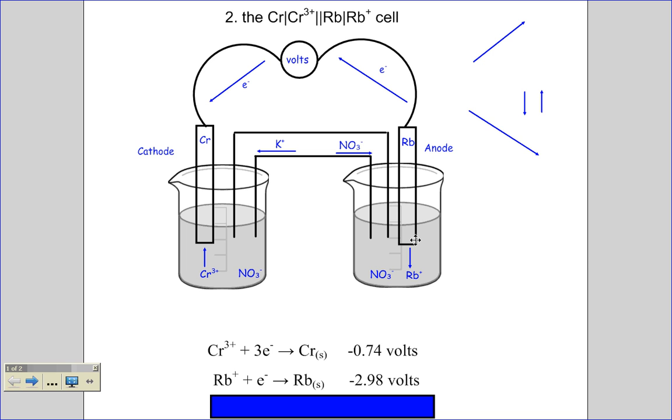I don't have any need for these arrows because that's just in case I had put the chromium on the right side and the rubidium on the left side. But I do need to indicate what's going on in each reaction. So the cathode happens exactly as written on the reduction potential table. So I can just say that in this half reaction, chromium plus three electrons turning into solid chromium.